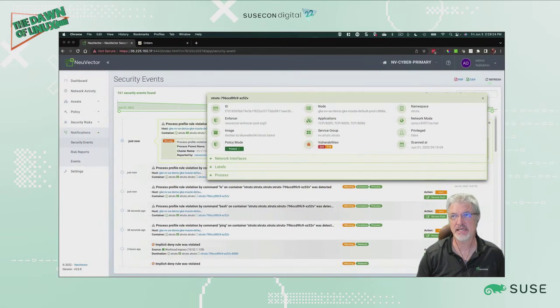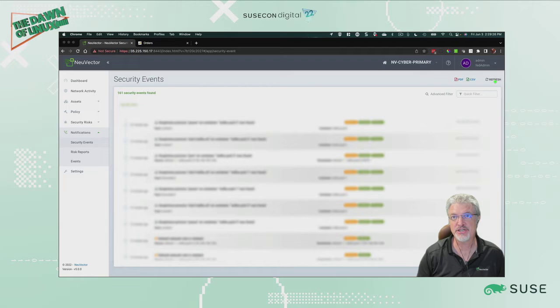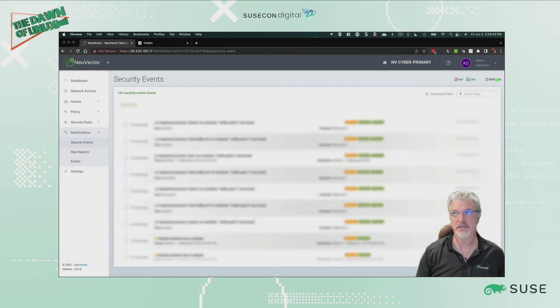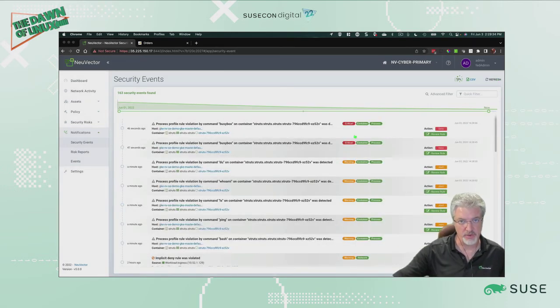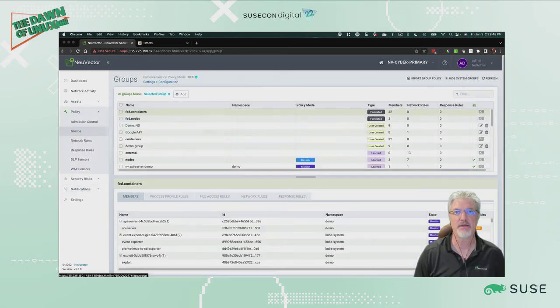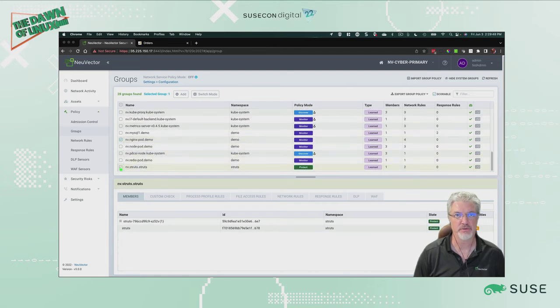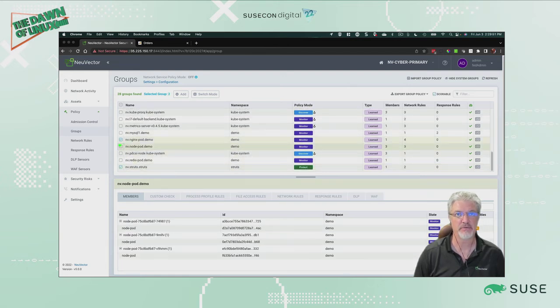And so in this case, if I come back here and I hit refresh, now you see we've got denies happening because we're blocking those things. Those commands that I was just doing are now causing alerts saying, no, we stopped those things from happening. Again, that's what zero trust is. That's what we're establishing. The way that this can become extremely useful is if we wanted to take those rules that we just learned and we were to, well, we'll just grab a couple of these then, right? We're going to grab 2 or 3 of these. We just created these rules.